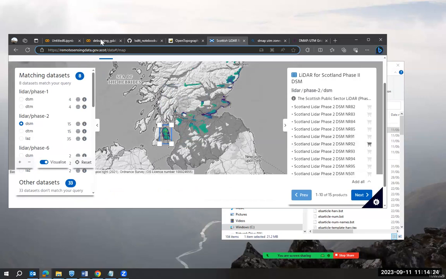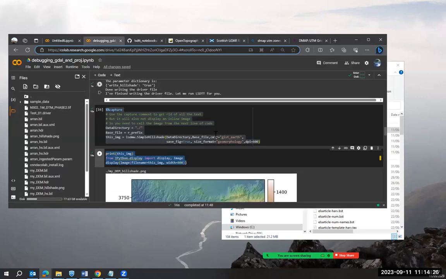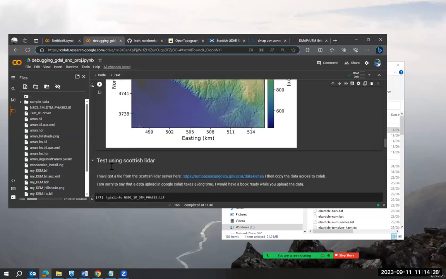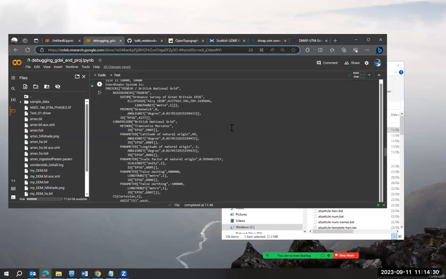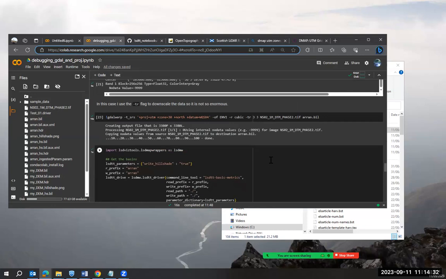And then once you get it in, you end up with the same process of converting the raster using gdal warp. So this is another notebook which I've done all this already. So you gdal warp the thing. I've downloaded this DEM from the Scottish, or it's a DTM, so trees and buildings off. This is from the Scottish LiDAR dataset.